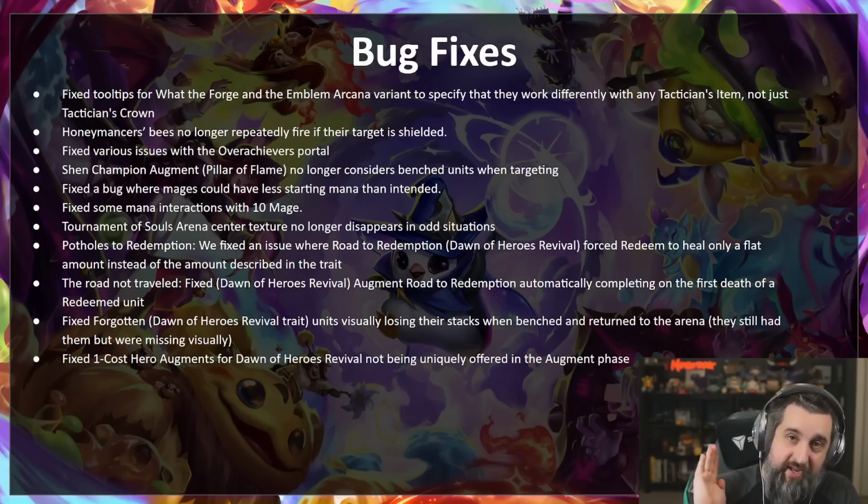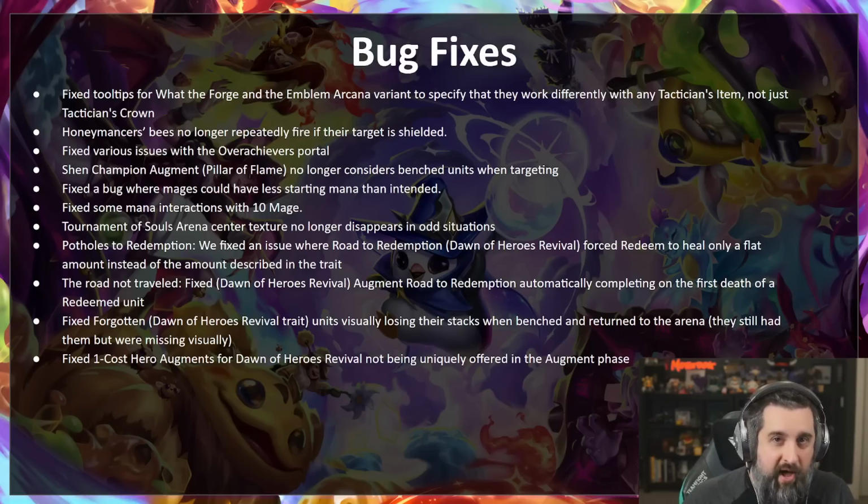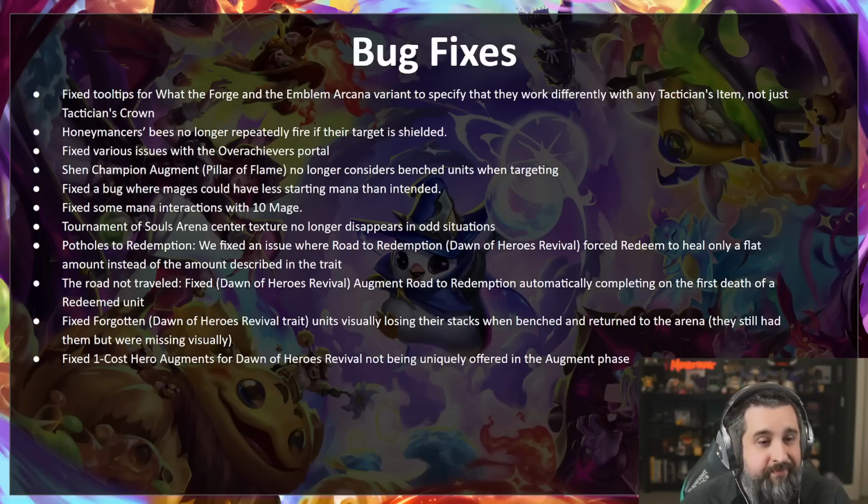If the bees fired and hit a shielded target, they would just keep firing at 3 Honeymancer. It's one of the reasons why 3 Honeymancer looks so much better in the data. So expect 3 Honeymancer to actually be a little worse now. Fixed various issues with the Overachievers portal. So Overachievers should actually be playable now.